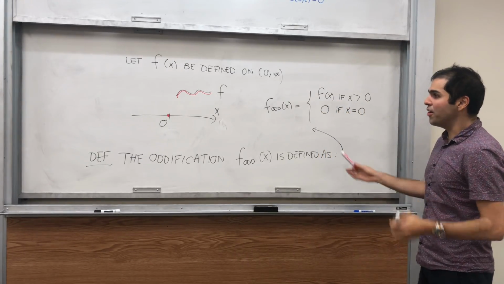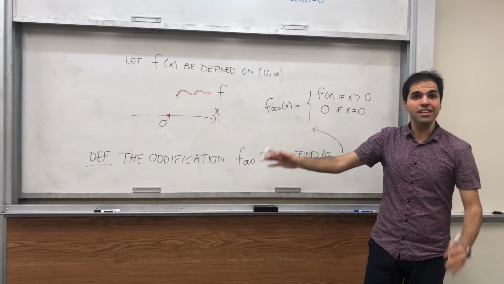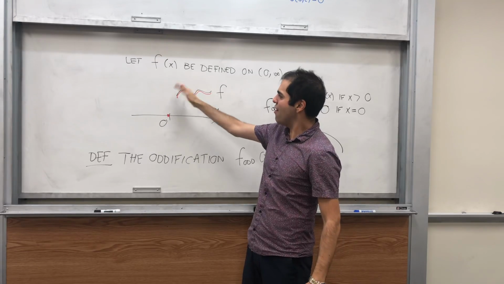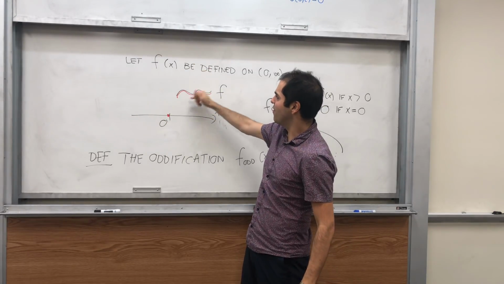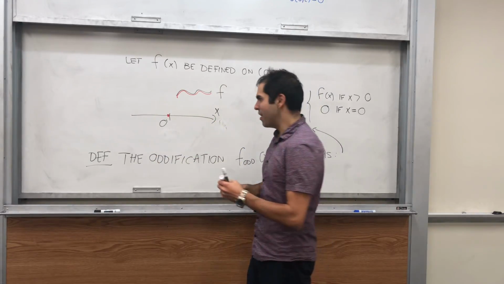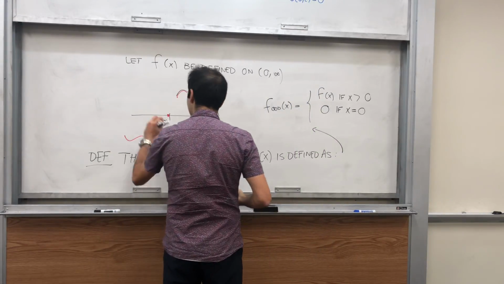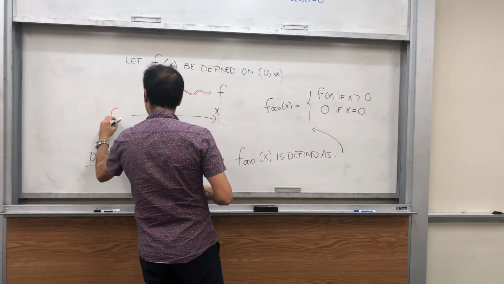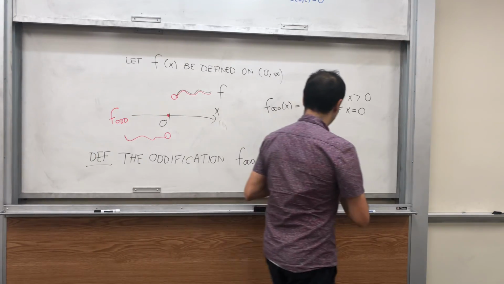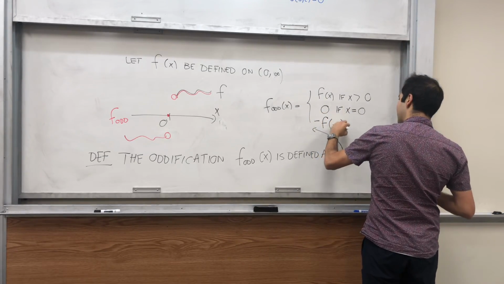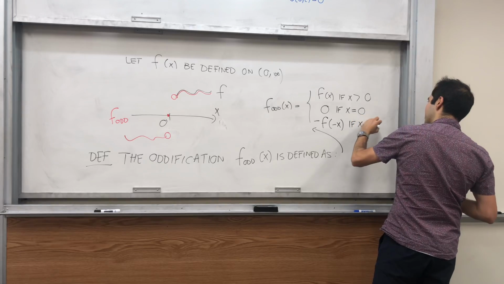And lastly, how do you do it for negative x? Well, you want it to be odd. And remember, odd means f of minus x is minus f of x. So literally, you take this function and reflect it about the origin. This might look something like that. Not defined here, and this is f_od. So it's minus f of minus x if x is negative.